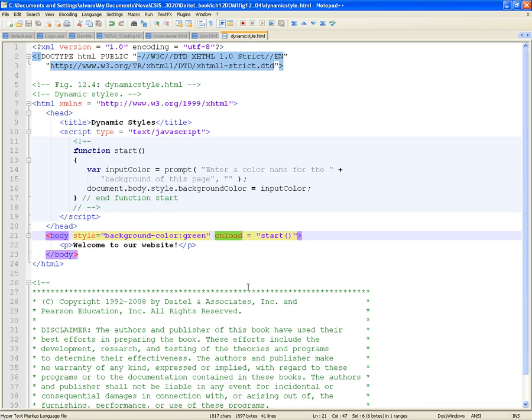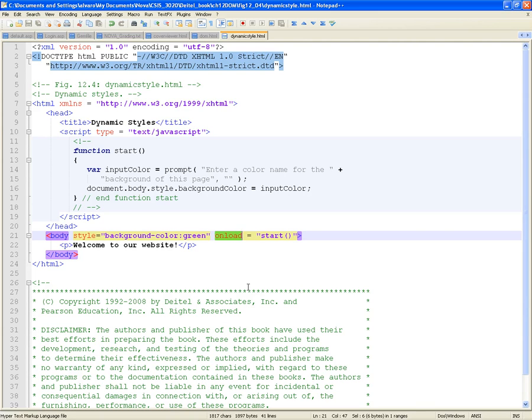Sort of like we did with the onclick of a button, that when you click on it, it executes a function. There is also an onload. And there's a whole list of other events available that you can take a look at for each tag. In this case, when the body gets loaded, on onload, you will execute the start JavaScript function.